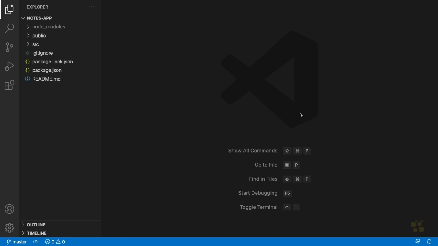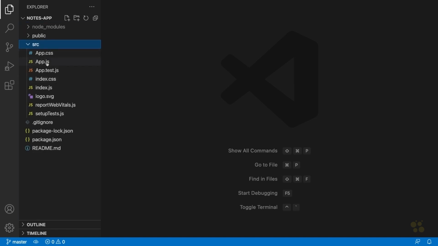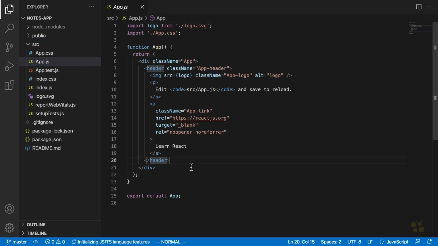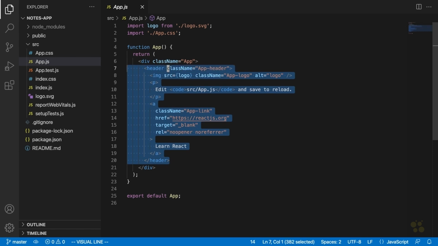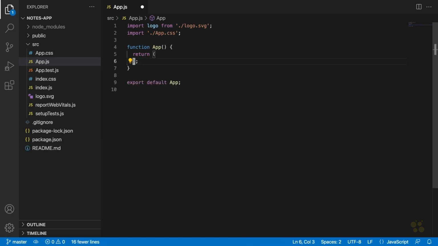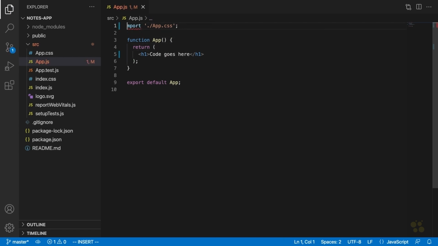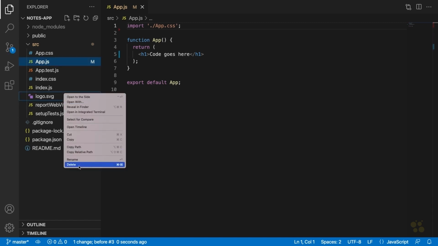All right, so now that we've opened this up, there's just a few pieces of cleanup that I want to do first to make sure that our app is ready for us to start adding pages to it. The first thing we're going to do is go into our application and delete all of the boilerplate code that Create React App gives us inside our App component. So I'm just going to delete all of this here, including the div with the class name of App. And in its place, I'm just going to put "code goes here." We'll be coming back to replace that later on. I just wanted to clean that up first. We're also going to delete this logo thing that we were importing, and I'm going to delete the logo file itself from our directory.